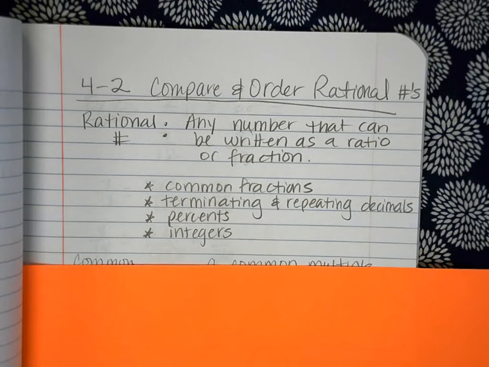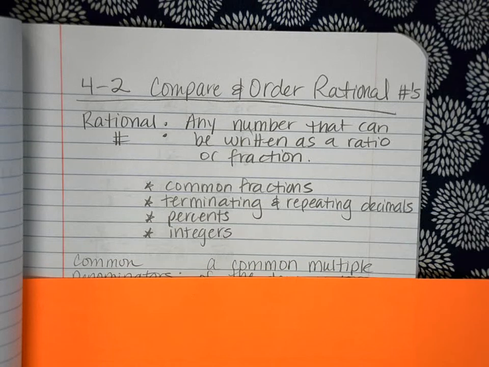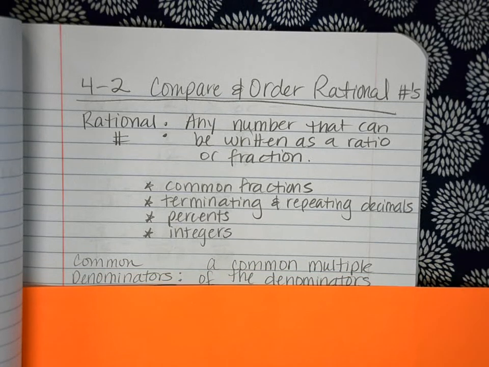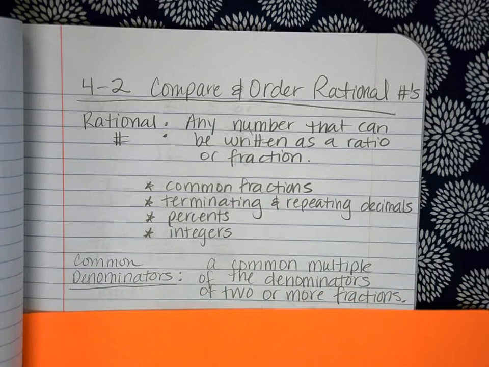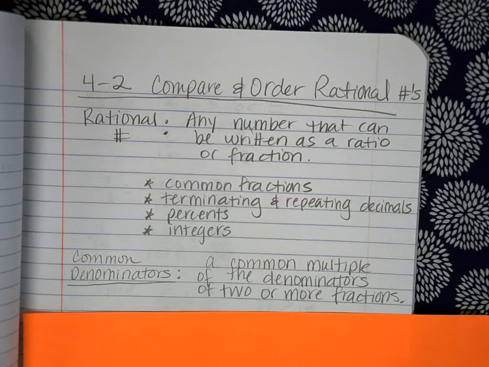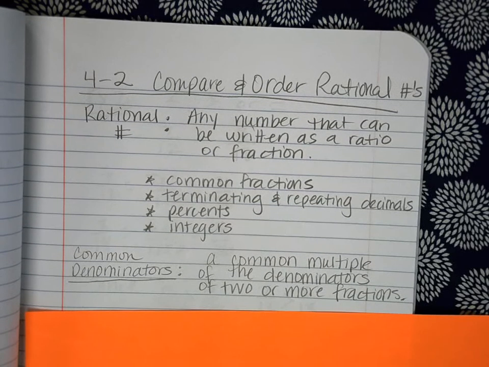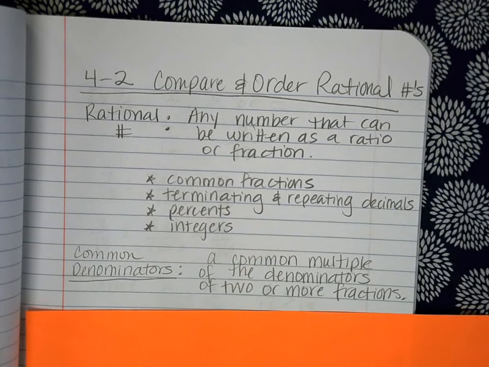All right. Now this part's a little bit of review, so if you don't need to write it down, that's fine with me, but I'm going to talk about it. Common denominators, this is the review part. So again, write it down if you need it. But recall that common denominators are a common multiple of the denominators of 2 or more fractions. So that's the number on the bottom of the fraction, right? So common denominators, we're going to be using those when we compare and order rational numbers. We have to put them in the same form, which means they'll have the same common denominator.